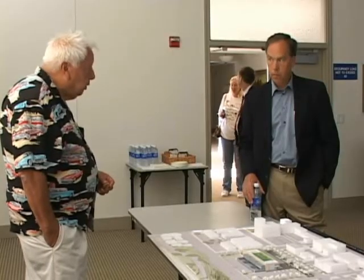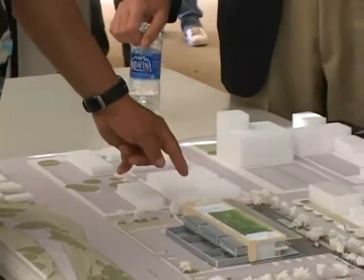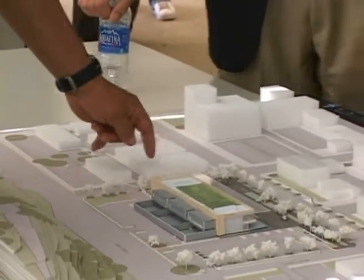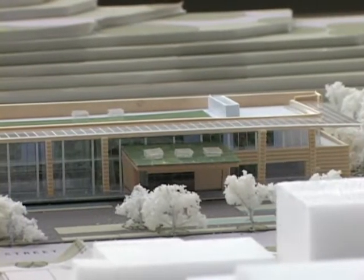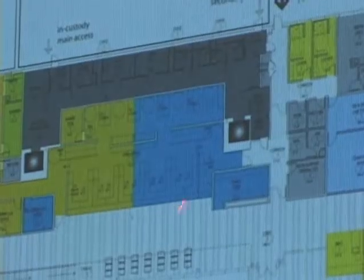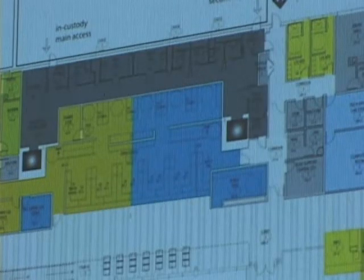On this night, folks had a chance to inspect a mini model of what the new courthouse might look like and hear about design concepts. What you're going to see tonight — this building of the new courthouse — is not 100% or fully defined. It's a work in progress. It'll be a two-story steel frame structure, about 41,500 square feet. Security will be a top priority, with three separate levels of circulation: for the public, for judges and staff, and for people in custody.